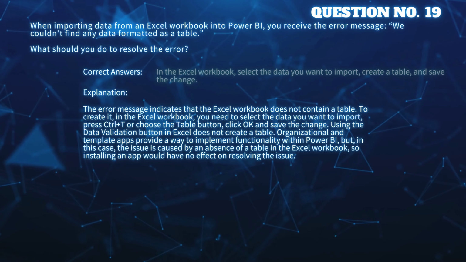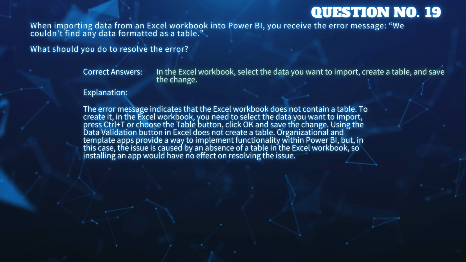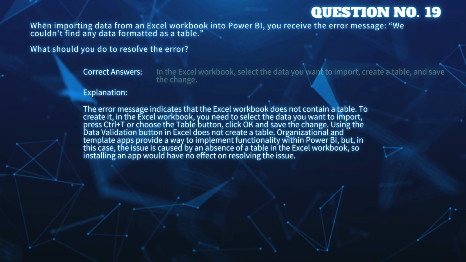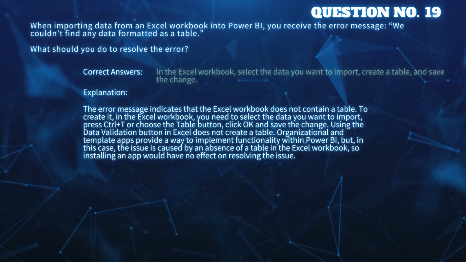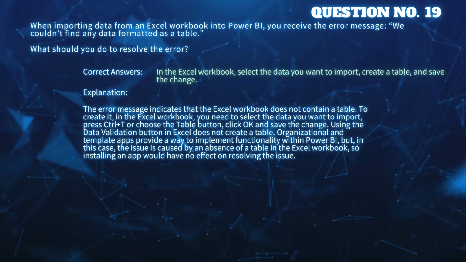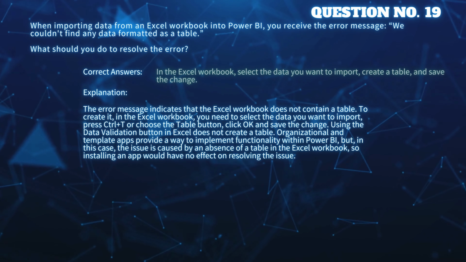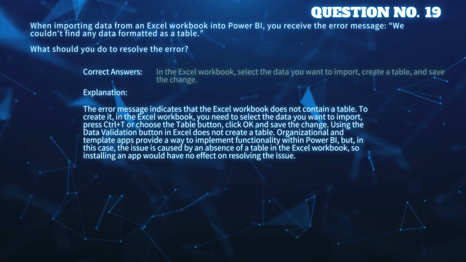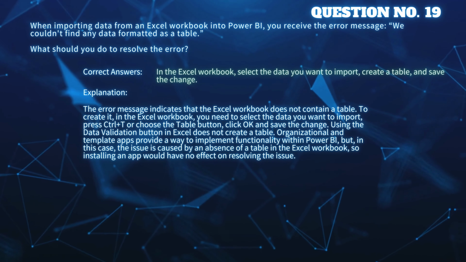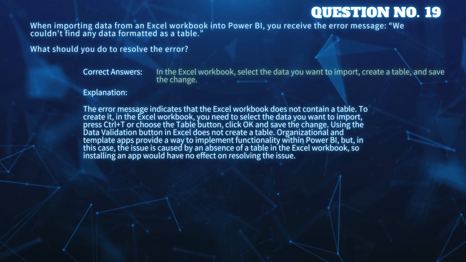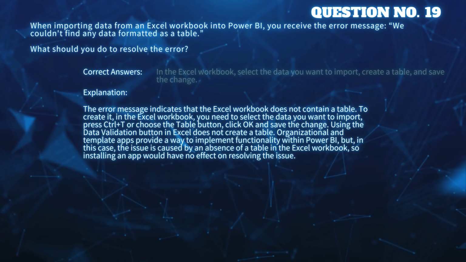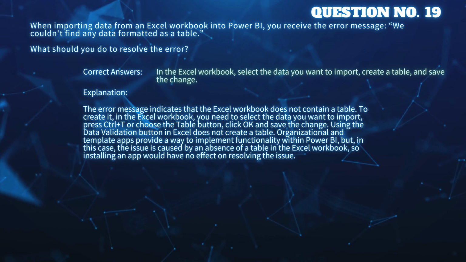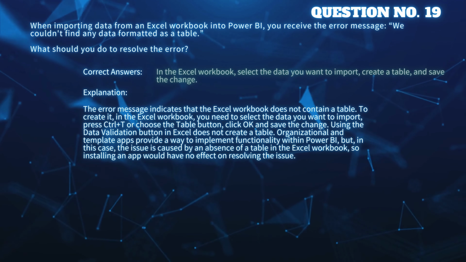Correct answers: in the Excel workbook, select the data you want to import, create a table, and save the change. Explanation: the error message indicates that the Excel workbook does not contain a table. To create it, in the Excel workbook, you need to select the data you want to import, press Ctrl+T or choose the Table button, click OK, and save the change. Using the Data Validation button in Excel does not create a table. Organizational and template apps provide a way to implement functionality within Power BI, but, in this case, the issue is caused by an absence of a table in the Excel workbook, so installing an app would have no effect.